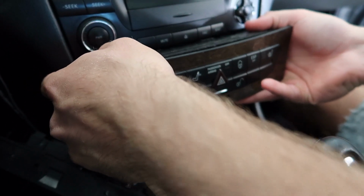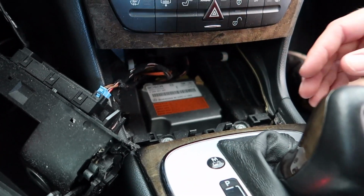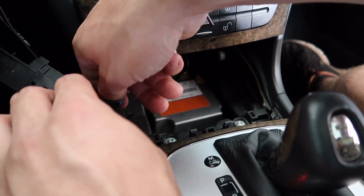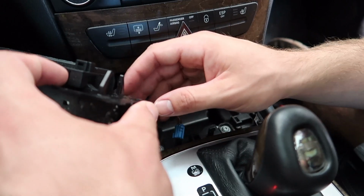Oh, it's not going to come out. Let me see what we're stuck on. You know what, we are going to go ahead and unplug this over here to make it easier on us. You guys can clearly tell we are not professionals. All right, there's one plug. Now there's another one on the bottom.